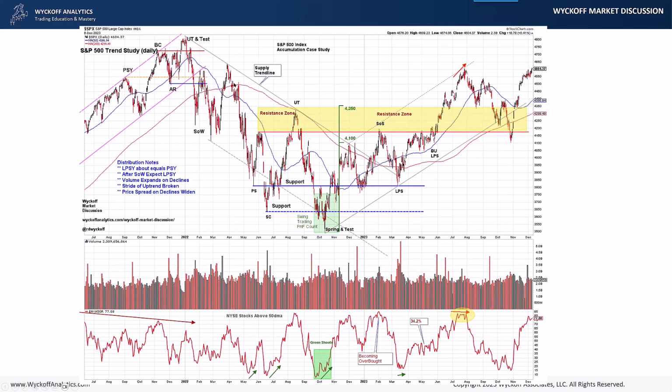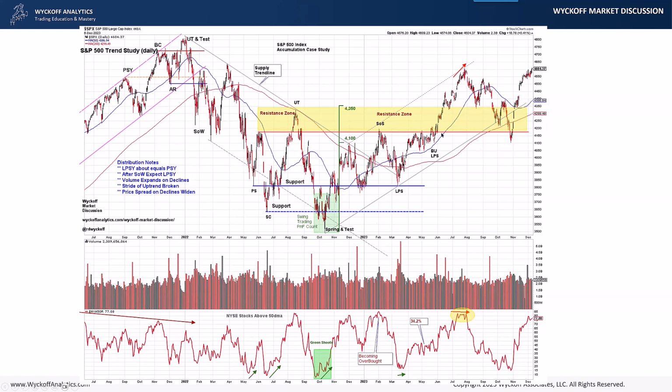We started doing this back in the distributional top in late 21. Also, because you all were talking about the end of the year, I'd like to point out that the bull market top struck right at the end of 2021. Blake called it FOMOing, so here's another example of FOMOing, which is very good. And then down we go. But we built this beautiful accumulation structure, and we've done point and figure work on this. We had a beautiful swing trade in June of 22, and another one in October, November of 22.